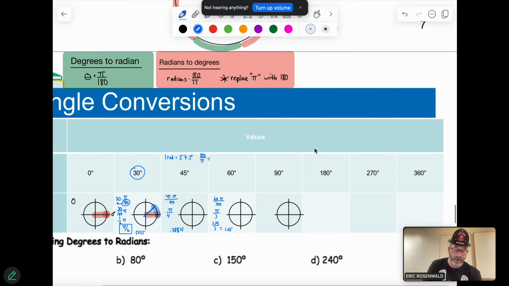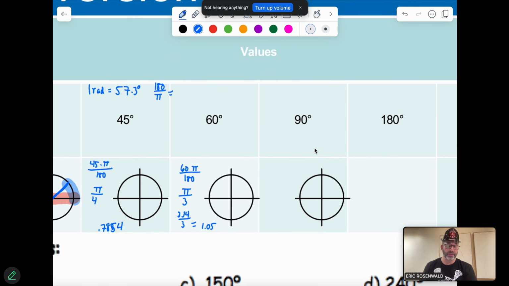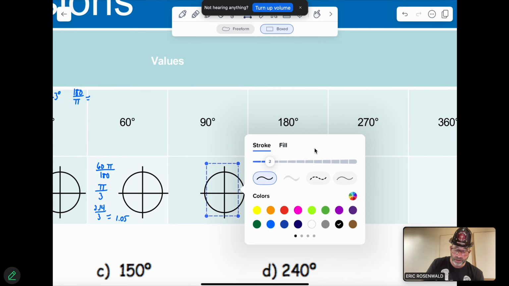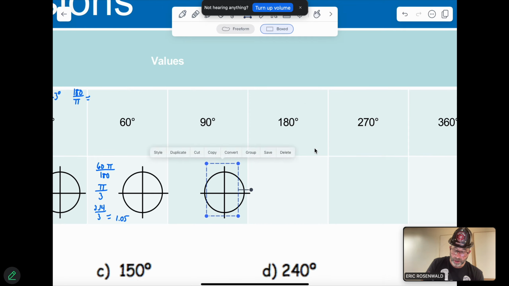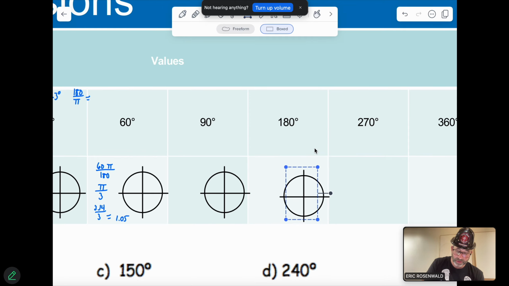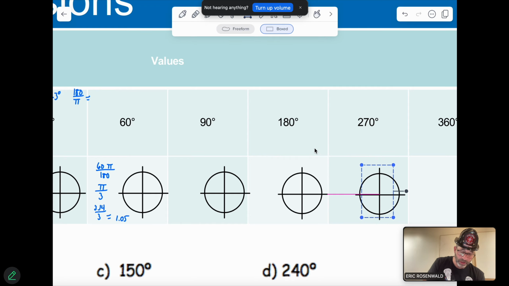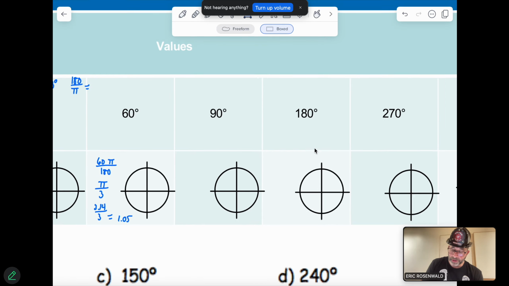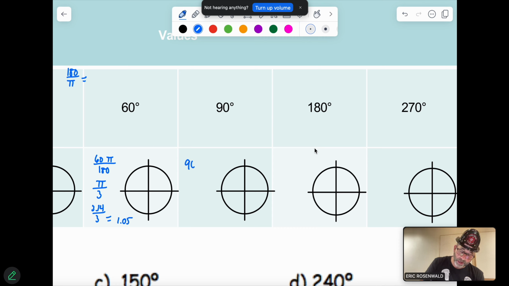Now, I'm not too worried about the radians right now. We're just working on doing conversions. So let's just keep doing these conversions so you guys can get used to seeing these are the most common ones. And we'll talk about why a little bit later here, okay? But let's go ahead and duplicate that. Let's duplicate that. Let's duplicate this. And then I think that should be it. All right, so 90 degrees. Let's keep going. Let's start ramming through these here.